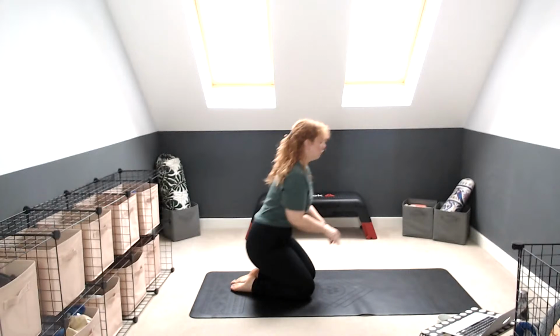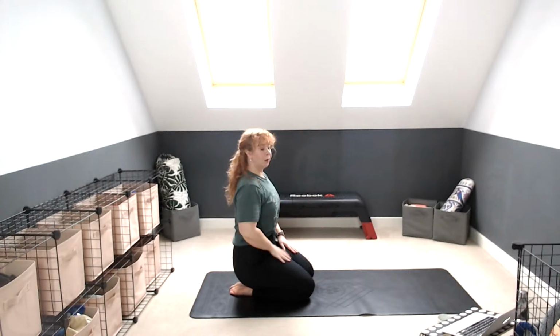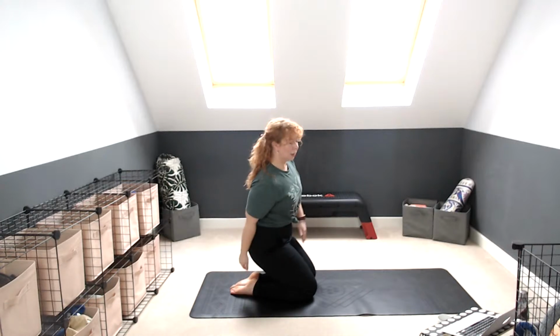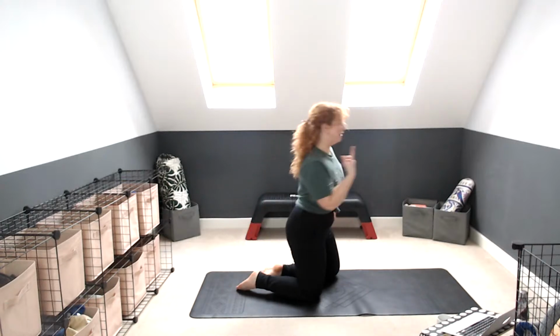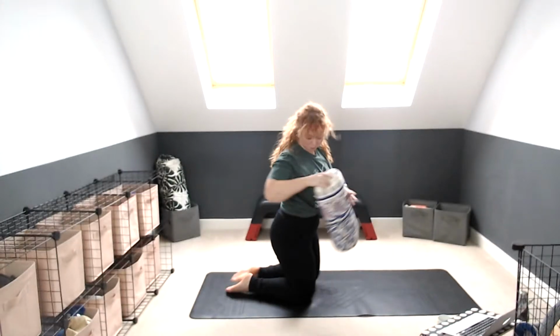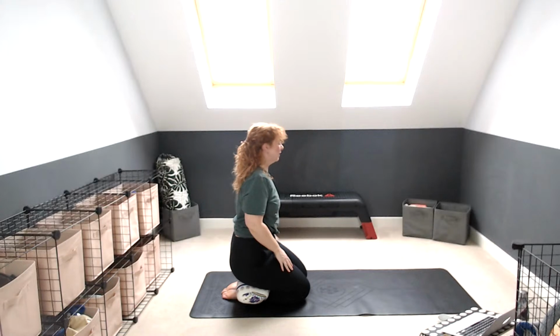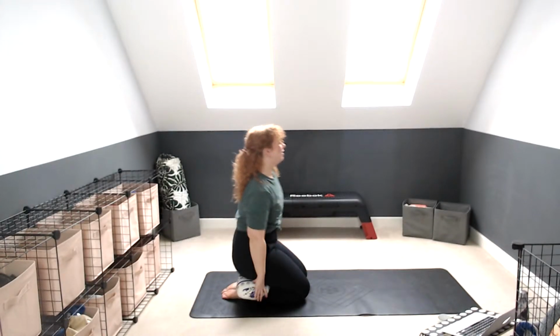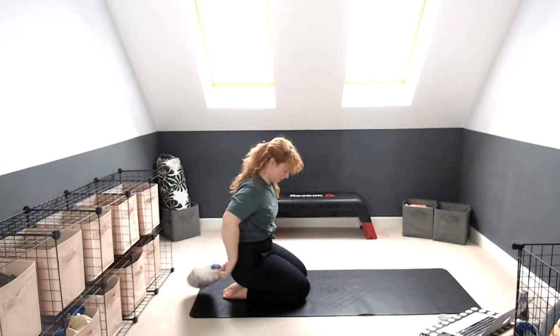On your knees for me here. And what we're going to do is take a little cat cow in this position. So if you do find a bit of a struggle sitting like this, you can place a cushion under your bottom and that'll make it slightly more comfortable for you if this is a little bit tight. Okay, so whatever feels best.